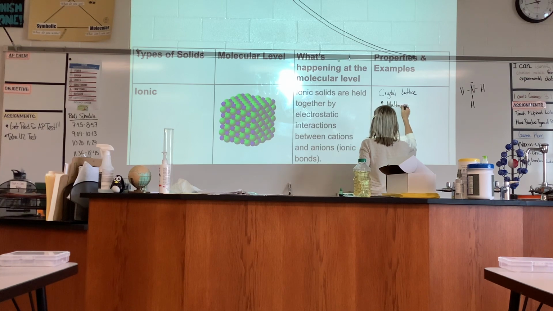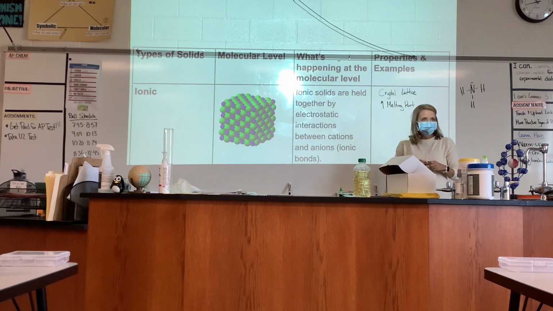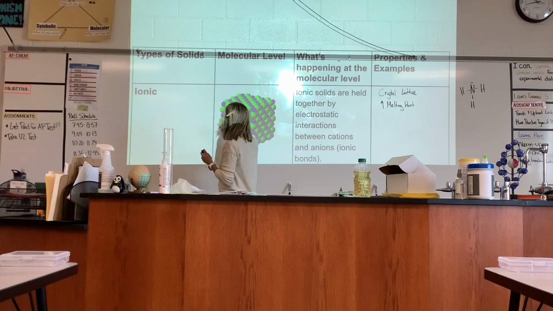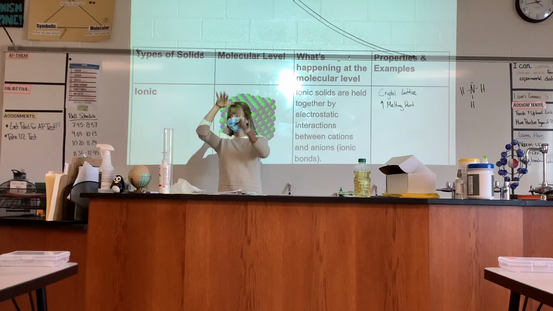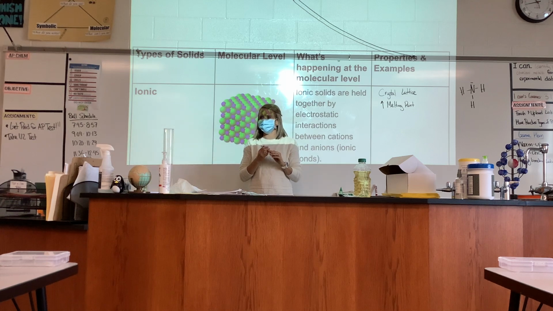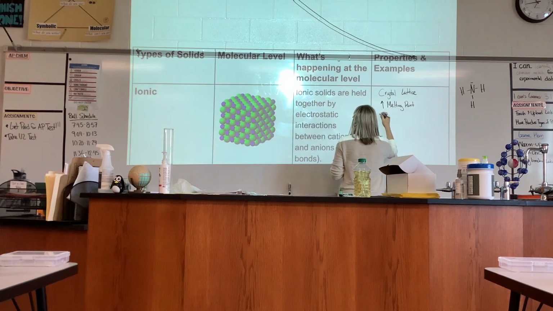Why is that, Matt? The structure and the bonds, I think, it's hard to pull the different parts apart. Because to get it to melt, take your blue and green, right? You have to pull those apart, or put in enough energy for them to pull apart, which takes a lot of energy, especially if you imagine it's not just a 1 and 1 you're splitting. You've got positives and negatives on all sides. Okay, what's another property of ionics? Yeah, Harley. Very good.